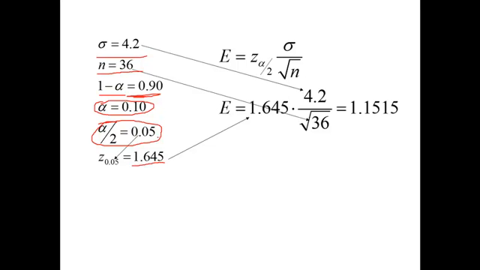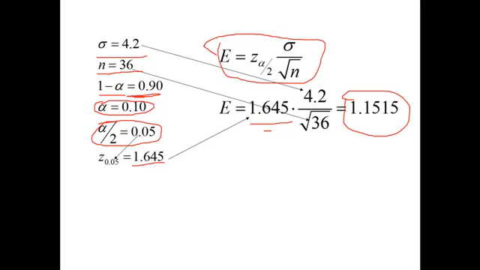And then we feed the formula. Okay, we've got our formula, e equals z sub alpha over 2 times sigma over the square root of n. Well, I plug in the stuff and it rolls out like so. Now, in practice, what I'm going to want to do is round this margin of error off to the same level that my x bar and my sigma are, so I would probably wind up rounding it off to 1.2, but we'll do some more stuff here.